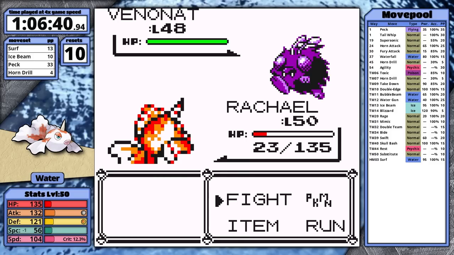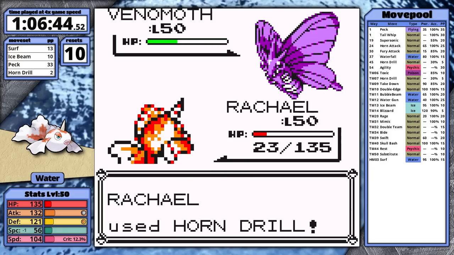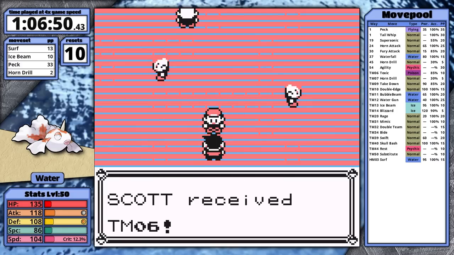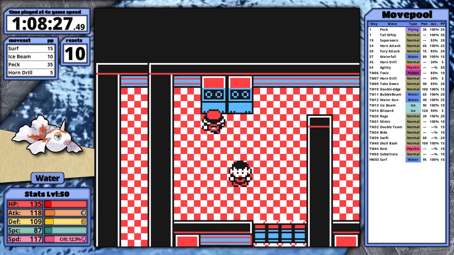Maybe YOLO Horn Drill strats can work? I do outspeed. Yes! What? I did it! Horn Drill! Coming through! The horny fish does it. And it's only gonna get better.